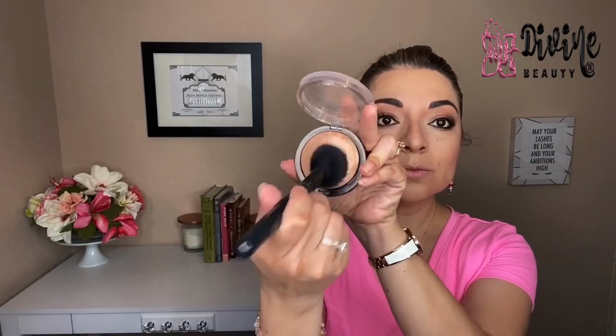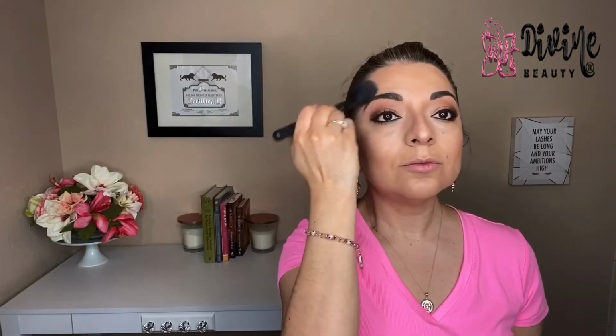See how my face looks more oval? Even though my face shape is round, it looks oval because of the contouring I did earlier and the blush. Now a little bit of bronzer, just to give me some glow. Bronzer will give you a healthier look on your skin, just like if you went outside and have a really nice tan without even exposing your skin to the UVA rays. So bronzer, I'm telling you, it's one of my favorites.